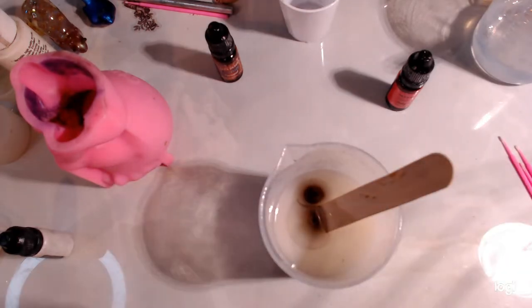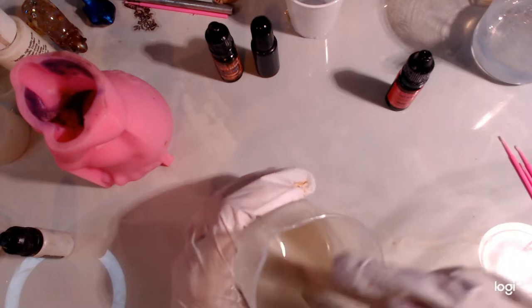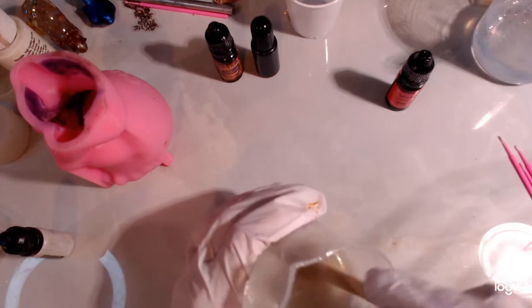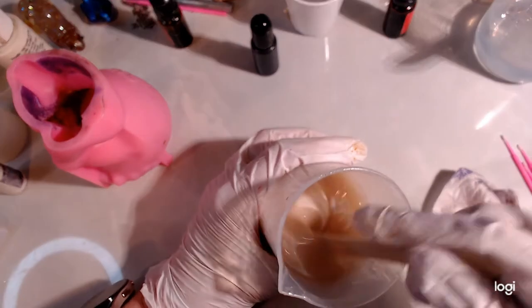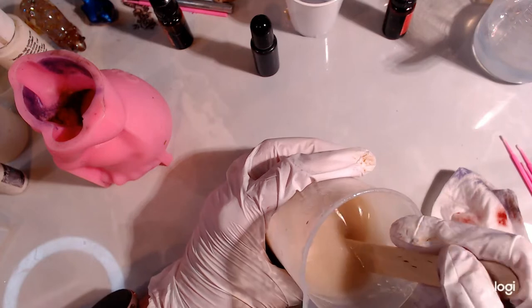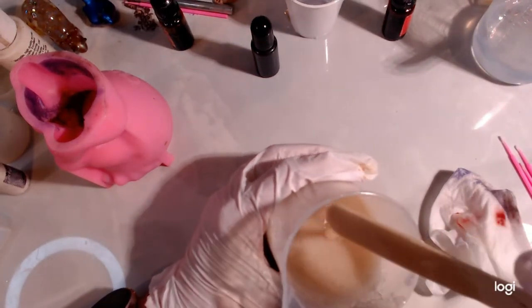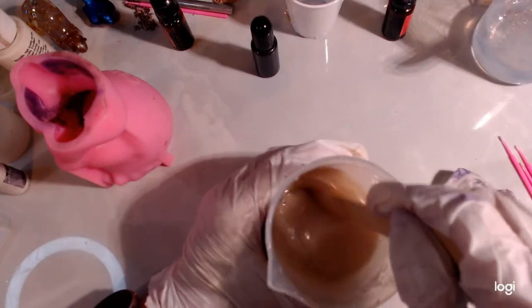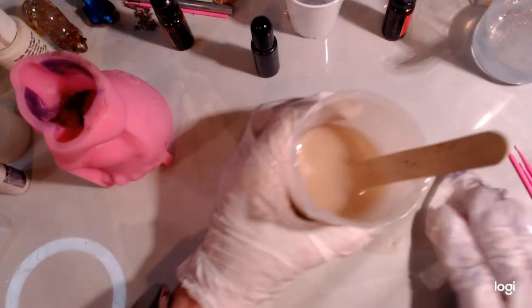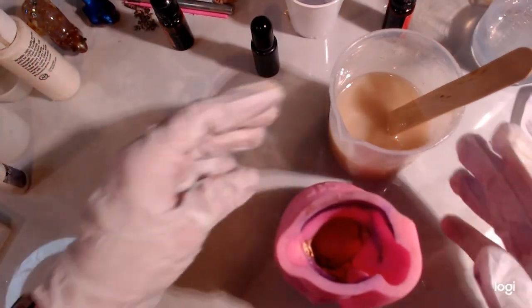Oh, I just love it when the stuff hits the resin and it just starts spreading out and going bananas. I just love that. Yeah, I think I'm going to want this to be a little tickled by this. Okay, is it see-through? I think this will be good. Oh boy, skin is hard.